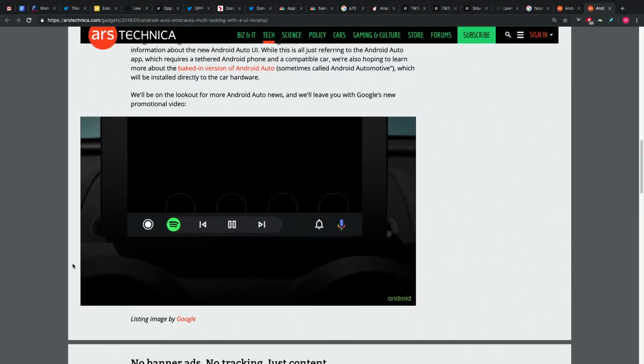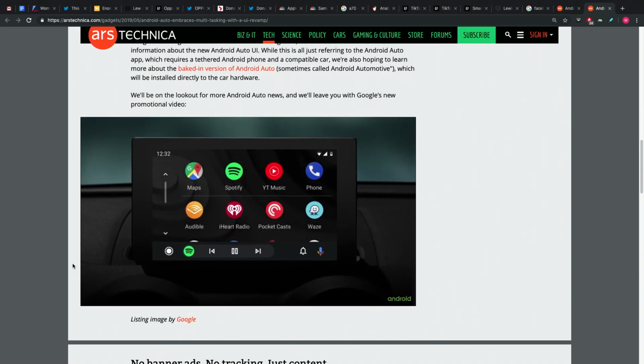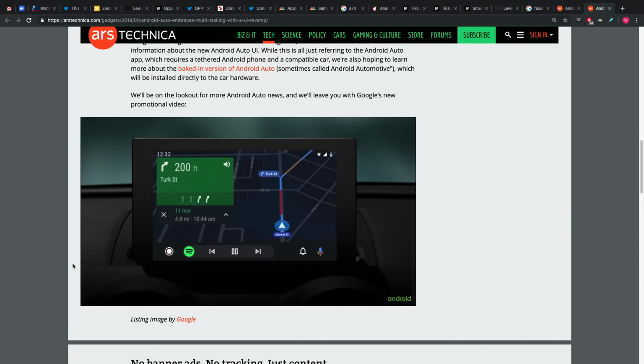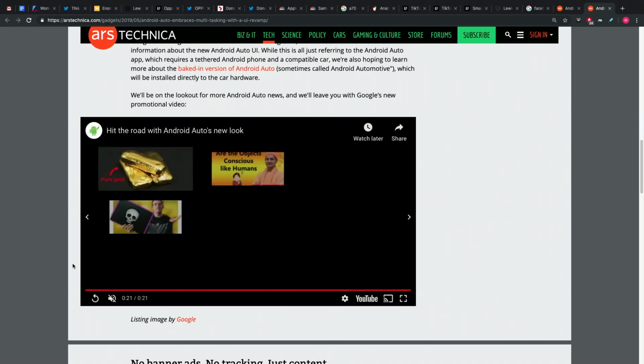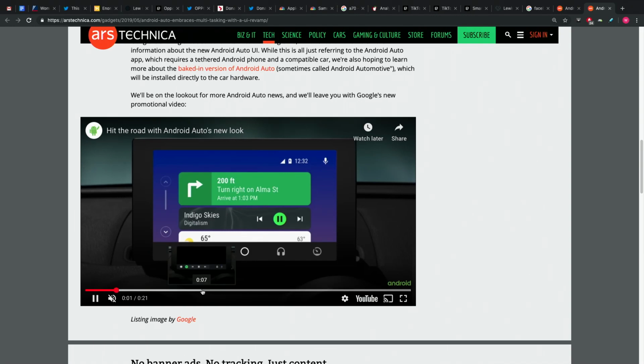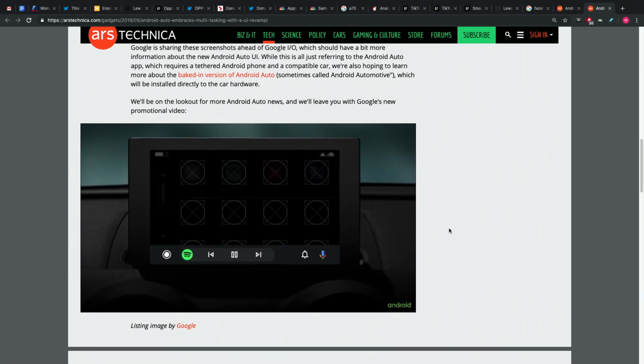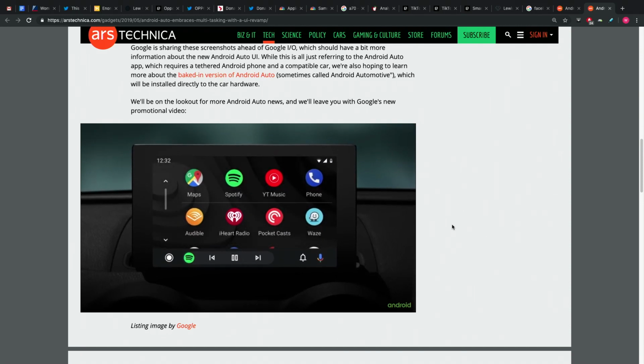Look at that, Will. So Will's showing a little video here of the changes, and it just seems so much more modern. And it's a lot like the phone. You see your apps in a grid style, just like Android. And then the bottom is how you interface with everything. You go home, or you see your other app that you used most recently, or you see multimedia keys within the map section instead of these weird cards. It just looks so much better. I'm kind of pumped about it.